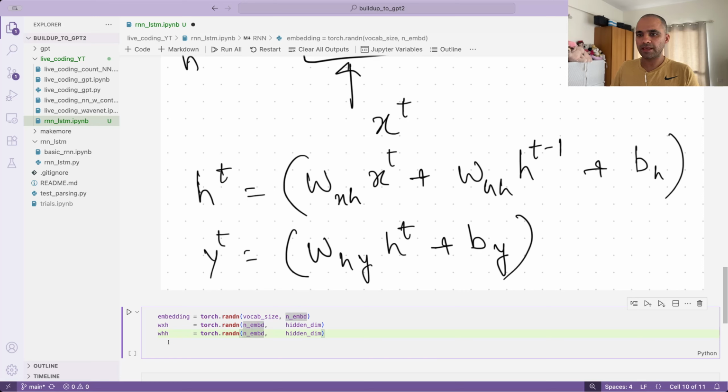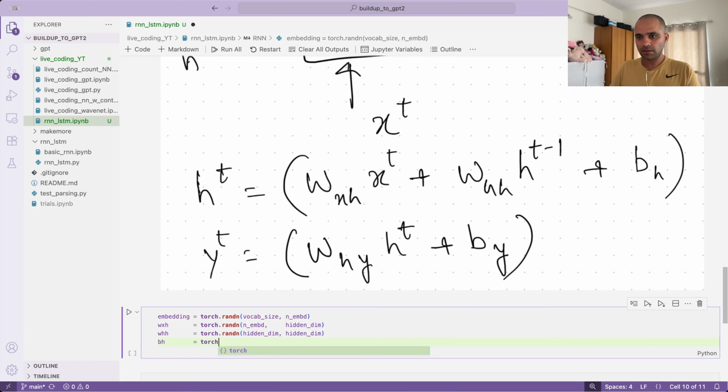Now h is of hidden dimension size already, so the fan in for this would be hidden dimension. Then we'll have bh, the bias for this purpose.